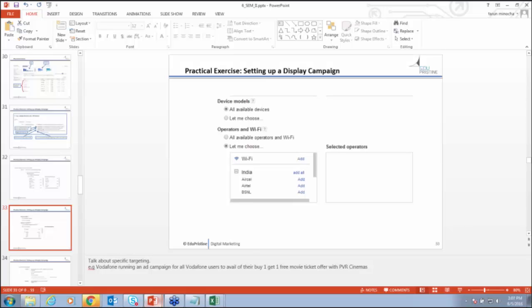Does anyone have any questions around paid search or display campaigns? At least you can put yes or no, whether you have questions or not. I know that this has been a really exhaustive session. Yes, we'll discuss the analytics doubt, whatever doubts you have.